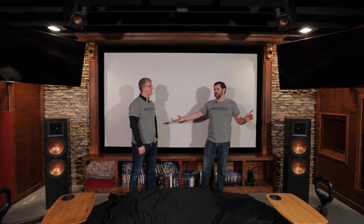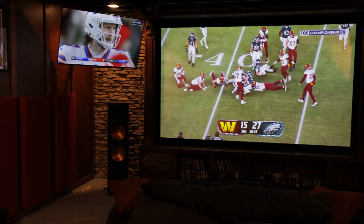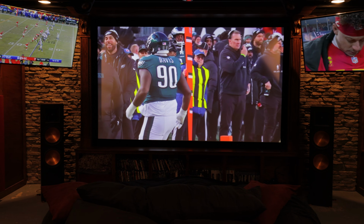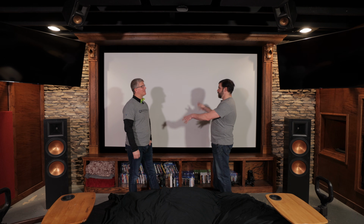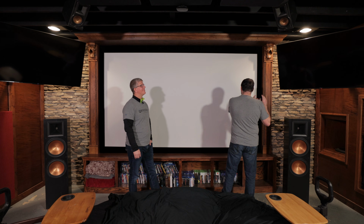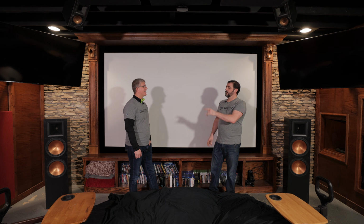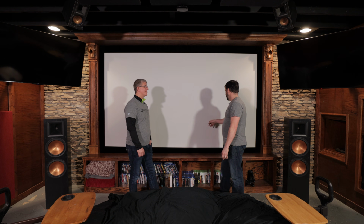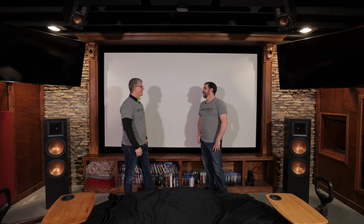Well, a third screen. Most of those kind of games have multiple channels broadcasting them. Oh, I see. So it's a different view. So I'll put the Skycam. I had the Skycam view on this one. So they're timed where you watch the play. As soon as it ends, you can see the replay in case you missed something. And as soon as it ends, it plays it over here from a different angle. And it's crazy because it works out, because that's almost exactly the amount of time it takes for them to start another play. So you don't miss anything.